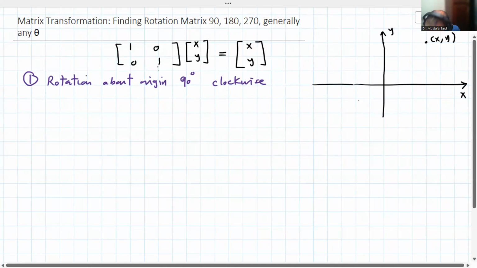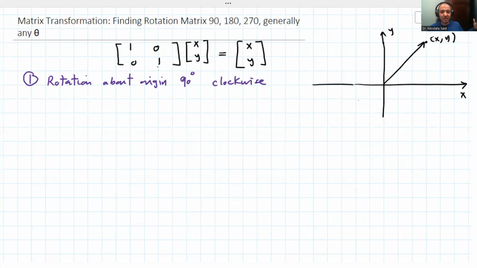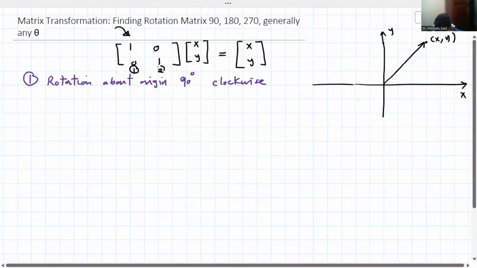That means if you have the xy here, a point, a vector, and you multiply it by 1 0 0 1, the identity matrix, it will stay the same. It will not rotate or reflect, as we're gonna learn in the future. So it will stay the same. But let's just look here. What is this identity matrix? It's actually 2 vectors. This is number 1, and this is number 2.